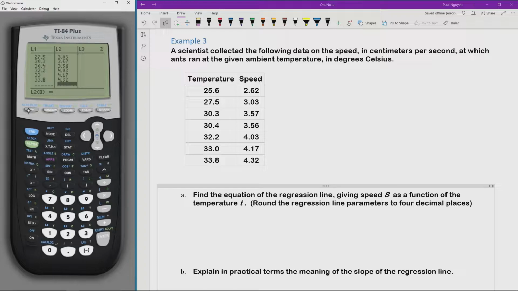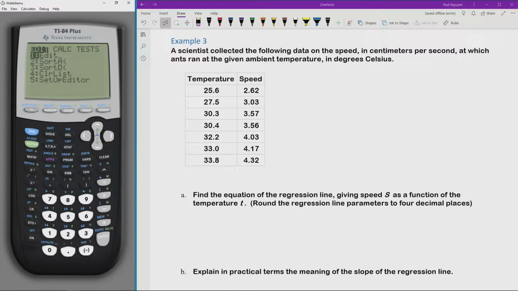Before we plot our data, we want to make sure to clear out anything in the y equals from previous problems. After that's done, we can go ahead and zoom stat. That's the 9th option under the zoom menu. Here, our calculator now has set the window to fit our plotted data. We now want our calculator to calculate the regression line for us. So in order to do that, we go to the Stat menu, then move over to Calc, and then down to the 8th option, which is Linear Regression.